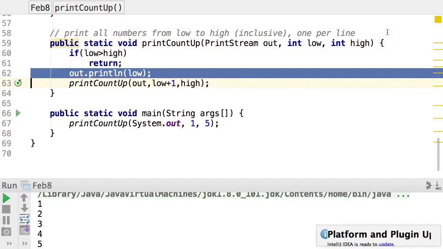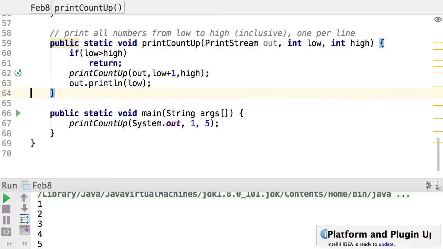What happens if I do this? Do you think this would work? I just moved the recursive call above the printing of the current number. Would that work?